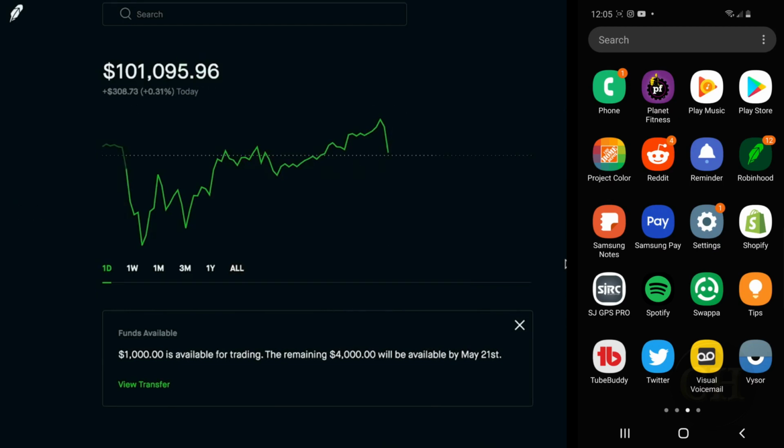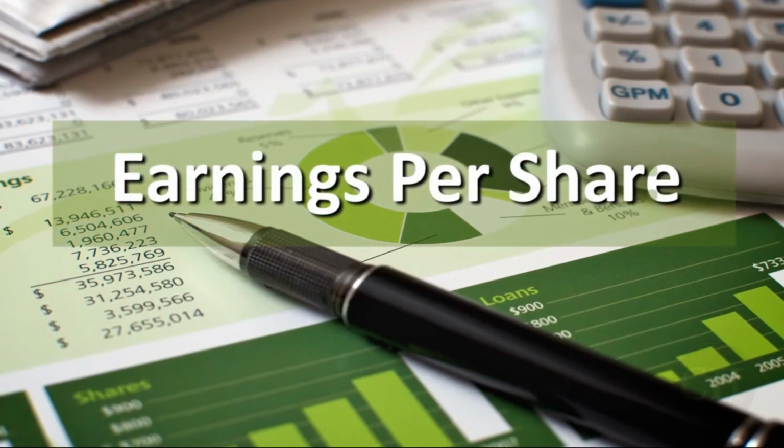So listen, we're going to talk about how to start investing in the Robinhood app. Listen, if you have a little bit of math skills, you can do this, okay? You don't need to be a mathematician. You don't need to be a genius, but we are going to talk about how to calculate your earnings and your losses, okay? We're going to talk about how to do that.